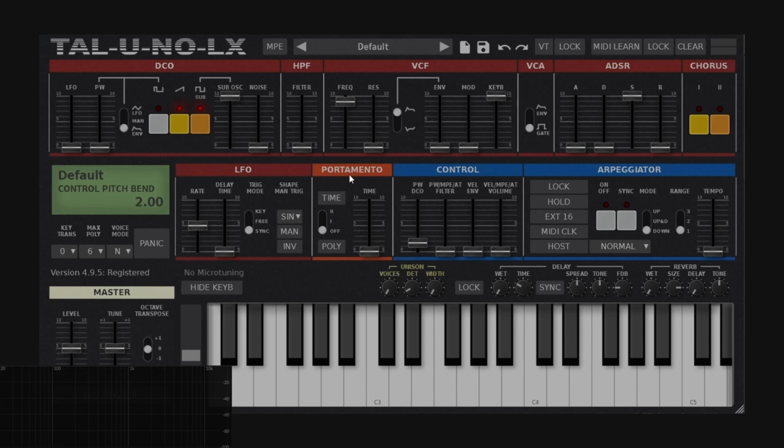So the thing is that we can only use one single envelope. And this is something very true to the original synthesizer. If we use envelope, we use the same envelope to control how the sound goes out, to control how the filter moves, and to control the modulation from the pulse width. And we cannot use a different ADSR because we have only one single envelope. That's why modern synthesizers have multiple envelopes, so we don't have to use the single envelope that we get to control different sources all at once.